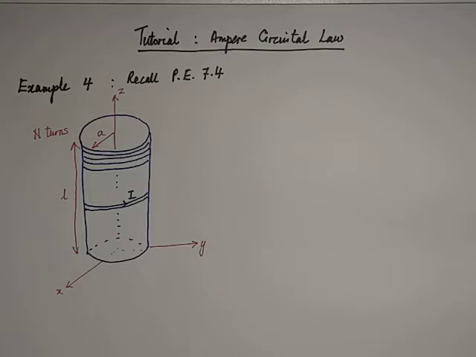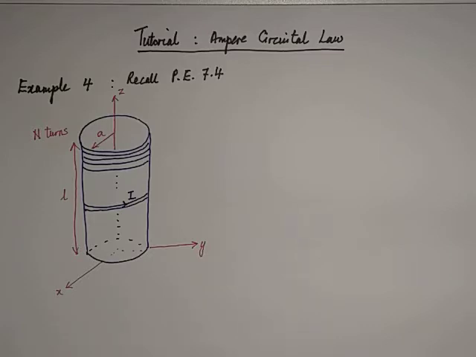Okay, today's video session is supposed to be a tutorial session, focusing on problems related to Ampere's circuital law. We have done 3 examples in my previous lecture regarding ACL. Now I'm going to continue from there, so that's why we start with example number 4. We're going to do a problem that we have seen before in Biot-Savart law, because we have done it in Biot-Savart law.